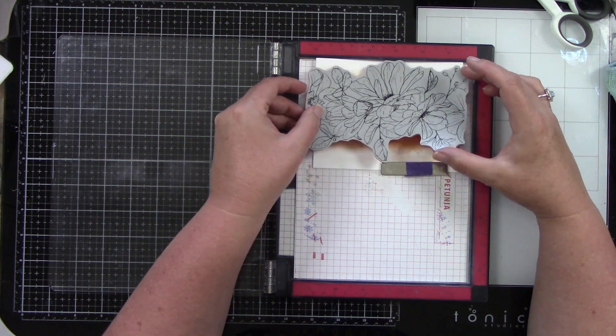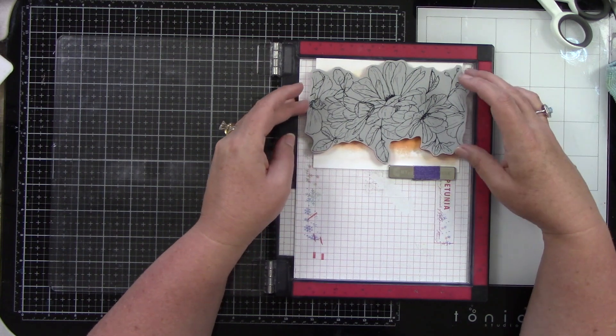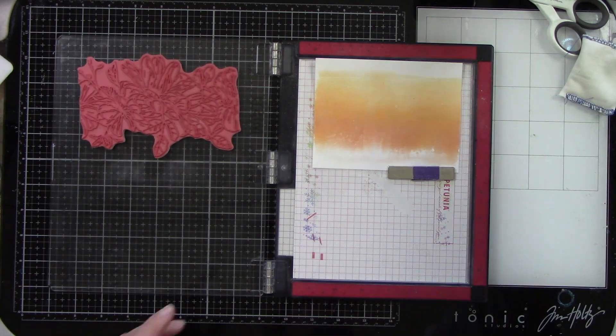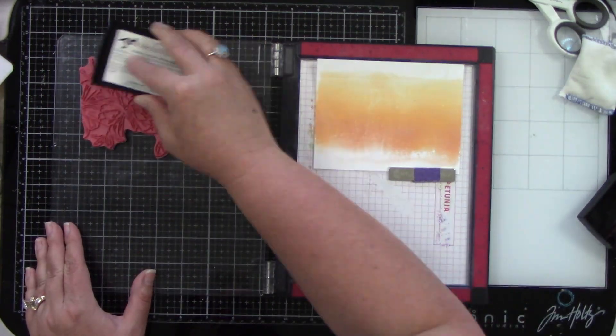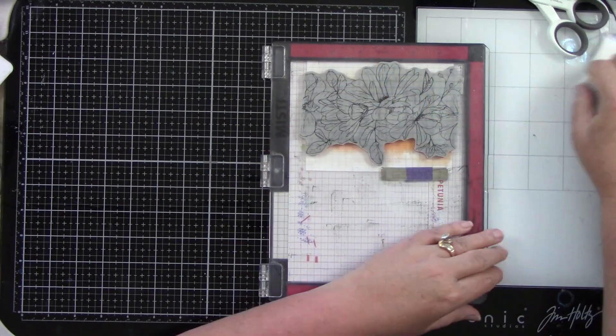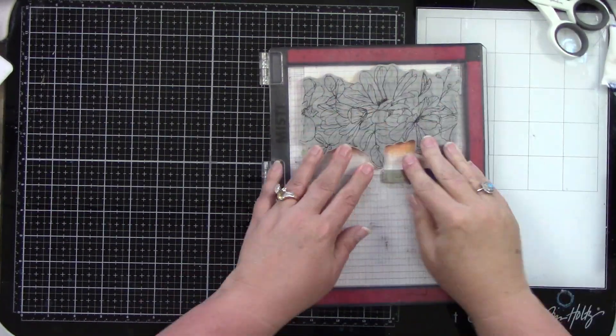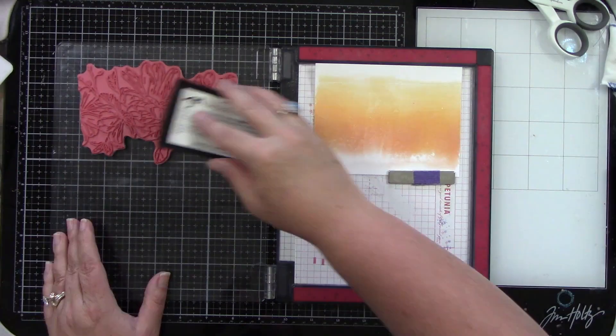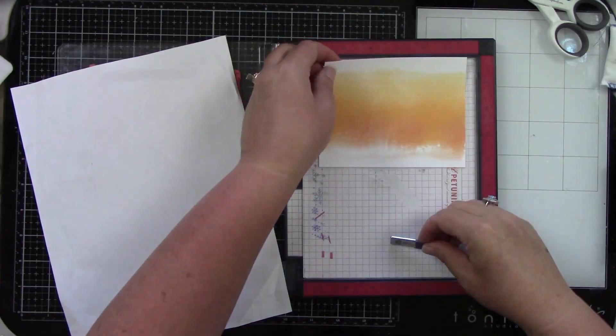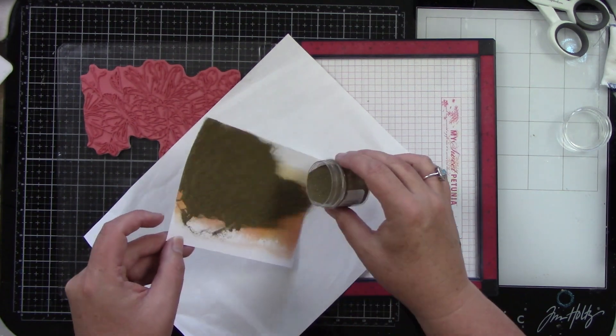I am using the floral trims in my MISTI. I made sure that these are dry. These did dry really quick. I actually ended up not working on them, most of them till the next day. But to the touch, they dried really fast. Because the paint is a lot thinner. And it just goes on so nice. So I prepped it with a powder tool. I inked it up with Versamark clear embossing ink. And then I'm using Ranger Inks Princess Gold embossing powder. Because I love gold embossing powder. And I thought these images would be so pretty on this colored background. So let's sprinkle that gold embossing powder on.